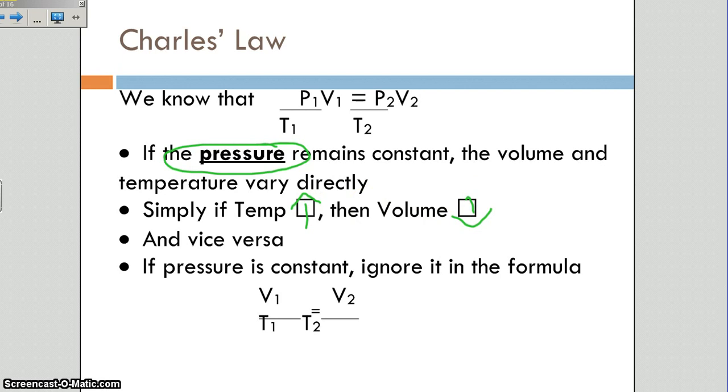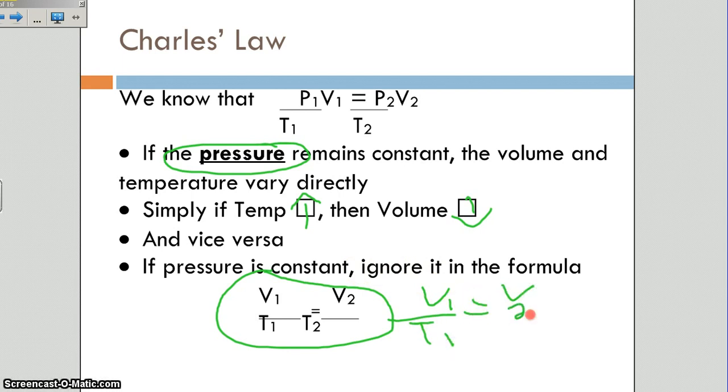It's that easy. Once again, you can look down here at the formal equation for Charles's Law and notice, what did we leave out? Pressure. And we left out pressure because pressure was constant. We didn't care about it. Now, I know that equation kind of looks like a mess, so I'll rewrite it right here: V1 over T1 equals V2 over T2. Super simple, guys. We leave out pressure because it remained the same.